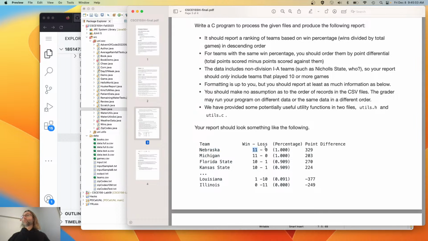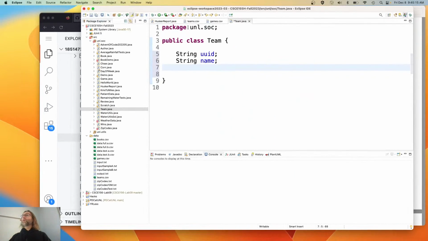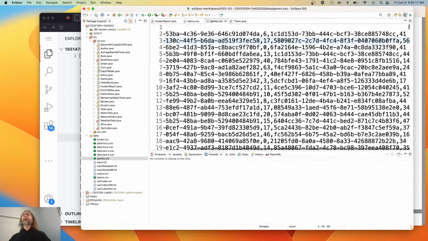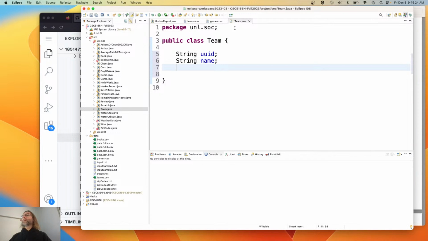Wins? Losses? Do I need to keep track of the win percentage? No, because that's wins divided by total number of games. I also need to keep track of the point difference. So careful there. I'm going to process this game by game by game. So obviously I'm going to be incrementing and decrementing these values. Okay? So let's come over here and keep track of all of those things.